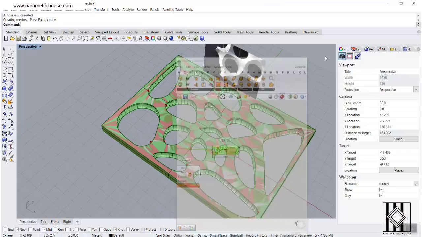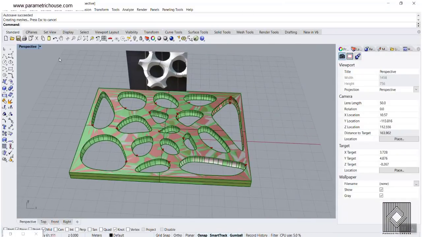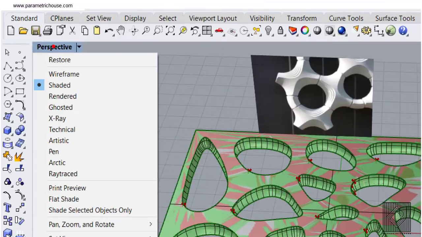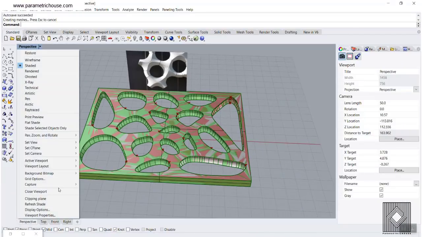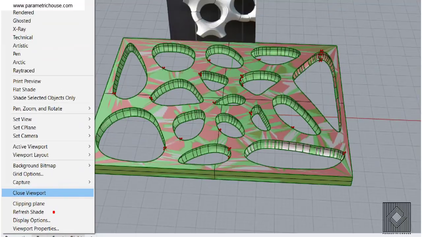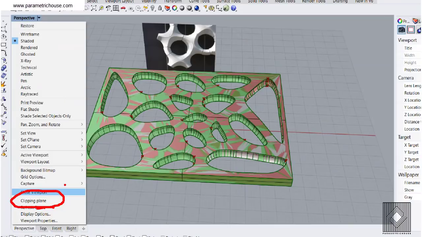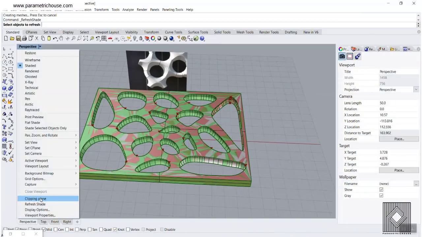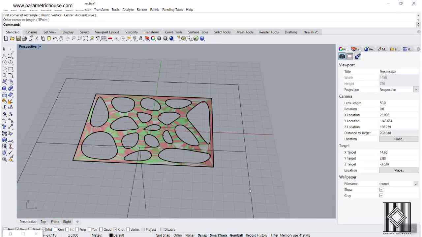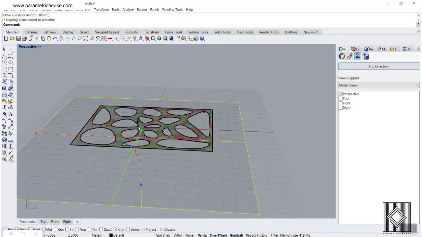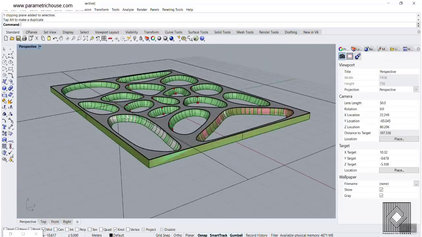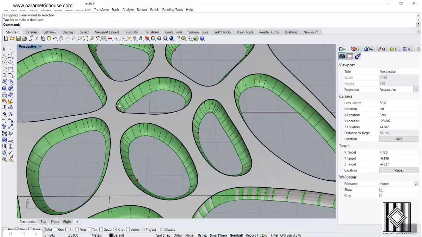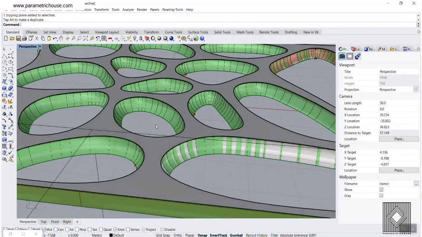Here we have the results, and now we can simply go to the perspective, right click or any view, head down and go to this clipping plane thing. Now I can just put a clipping plane and move this in the Z direction so you can see that it's producing something similar. And then we have to also divide those to produce the modules and so on. So this can help you.